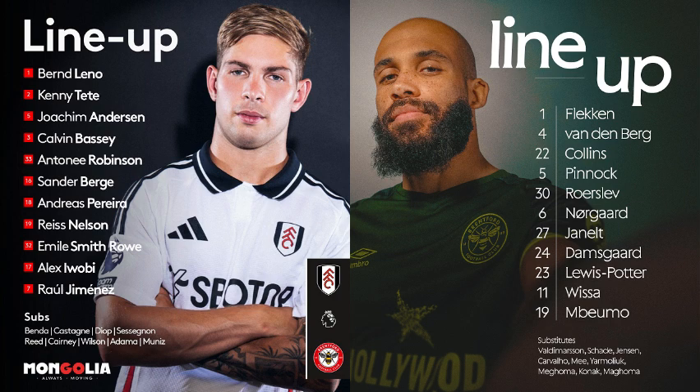Smith-Rowe out to the far touchline for Fulham on the attack. Everyone is fully invested in the way Marco Silva has set this team up and they're playing really good football all season. Pereira tries to get beyond Villalba, holds it up again. They've kept the ball alive deep inside the Brentford half. Tete finds Andreas Pereira, Norgaard commits a challenge but not a foul, Berger wins it back. Nelson into the box — lovely little jink, right-footed shot, narrowly wide of the post.